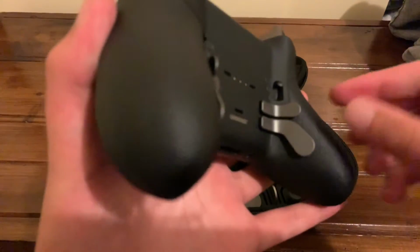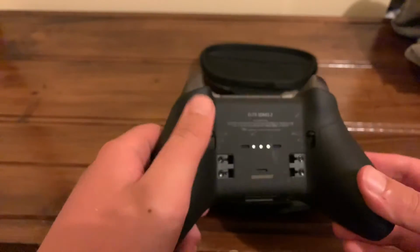But yeah, so that's the paddles. They're supposed to replace buttons. We're just going to take them off. Alright, so we just got the back paddles off.